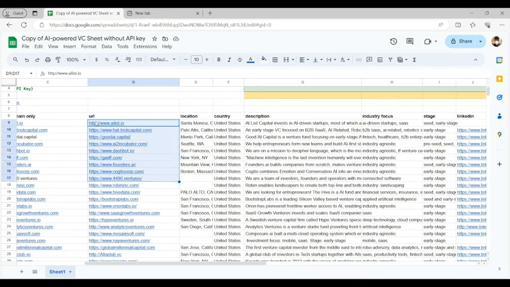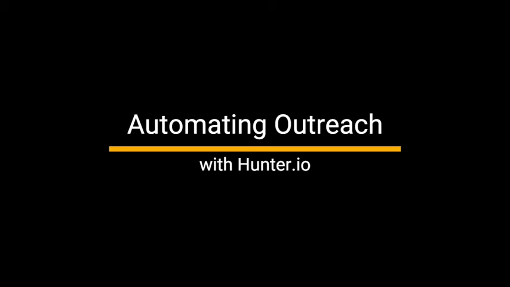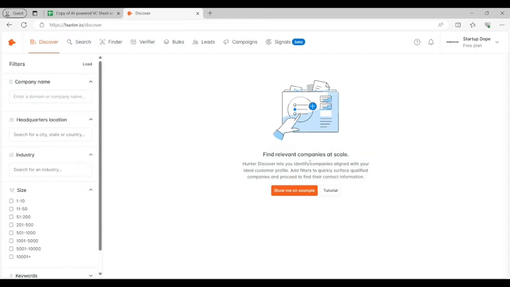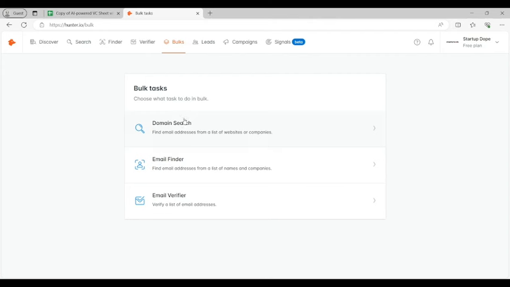Next, we're going to use the bulk email prospecting feature of hunter.io to get the email addresses under that domain. Before we proceed to the next step, we've made a detailed walkthrough on how to set up and use Hunter.io. Check. Link in description. This is the dashboard of Hunter.io. At the top menu, click on Bulk. Then, click on Domain Search option, as we have the list of domains with us.